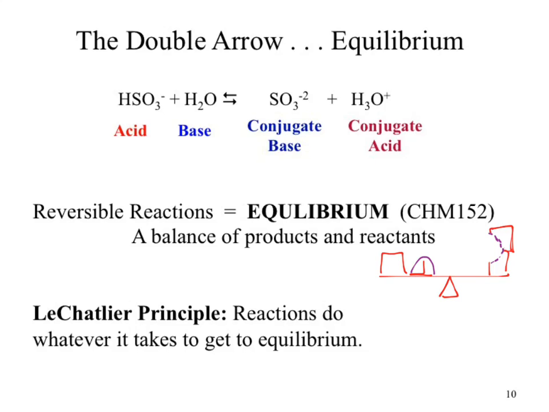What happens if I increase the concentration of the reactants? It's going to shift to favor the products, to get rid of those reactants and increase the products so that it can balance out. We'll end on the last kind of zinger of this. What happens if I remove some reactants? Okay, we'll pick up there on Thursday.